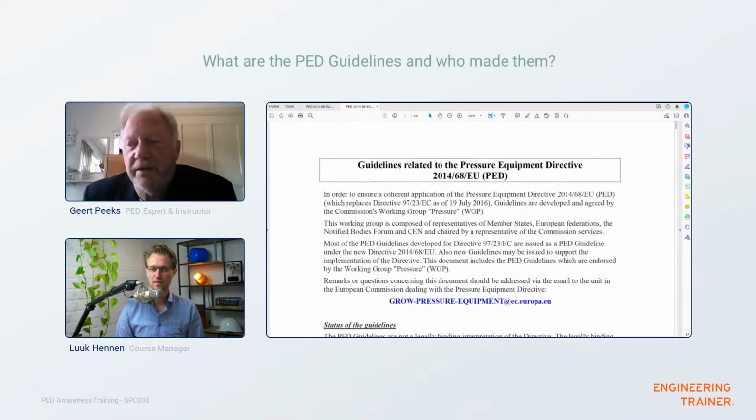And one of the things that I remember is that the Notified Body was asking us for the minimum design metal temperature, saying that they were convinced that we were going to test all the materials for brittle fracture. Right. And then I said, so cold temperatures. Yeah, cold temperatures. If you have a minimum design metal temperature of minus 20 degrees, for instance, then you have to prove that the materials have a test value of 27 joule for impact testing.